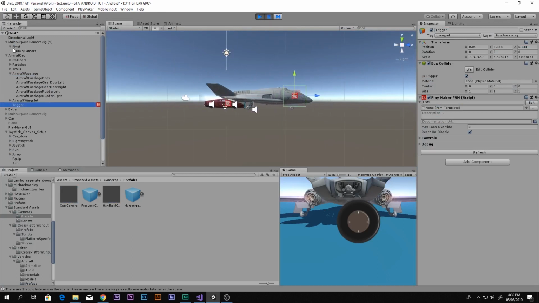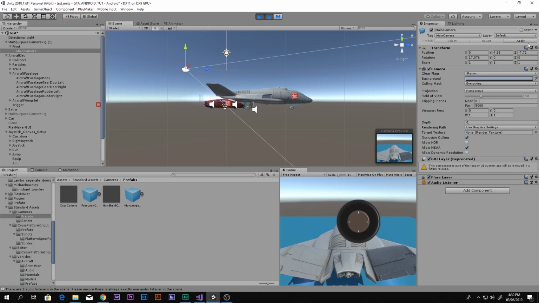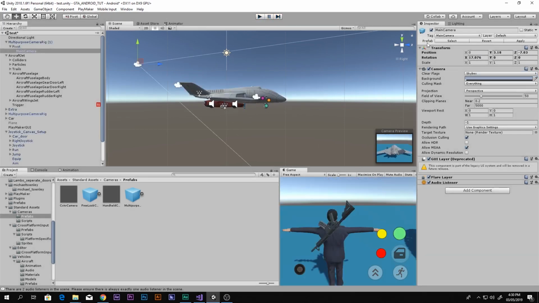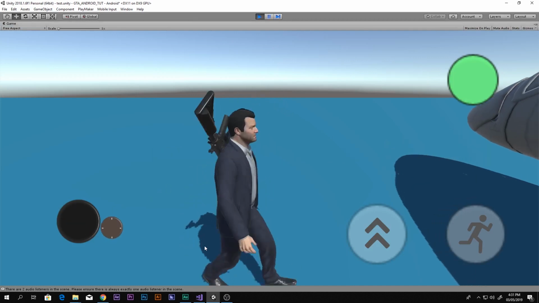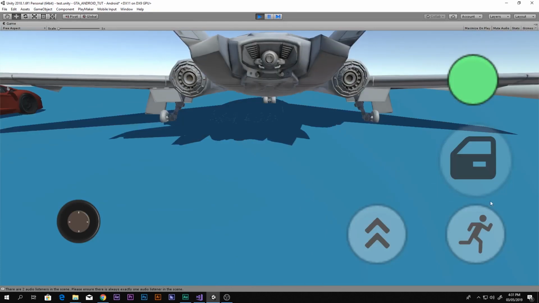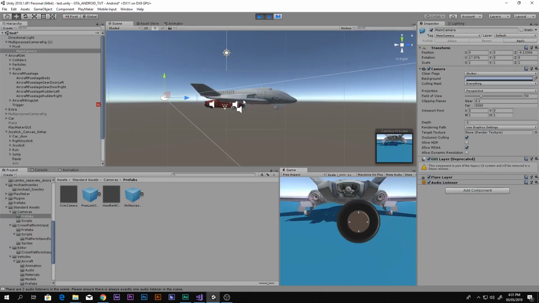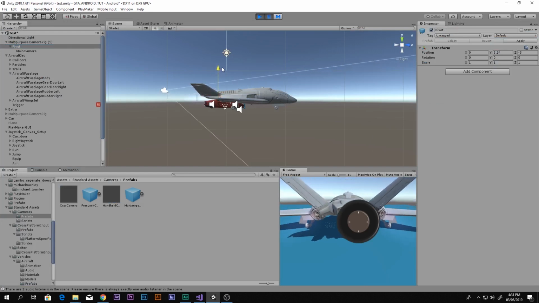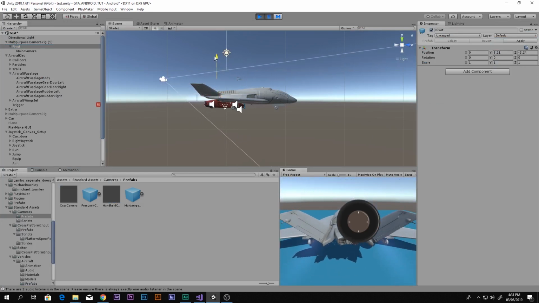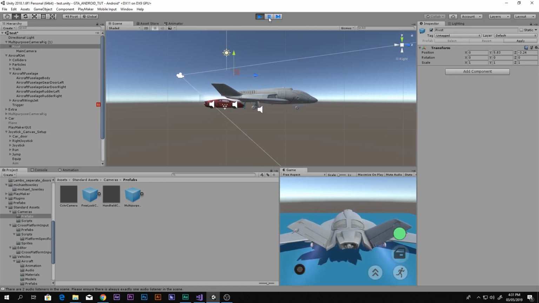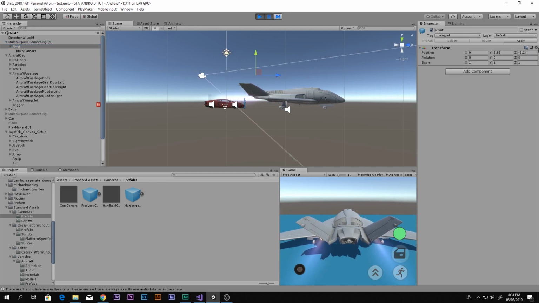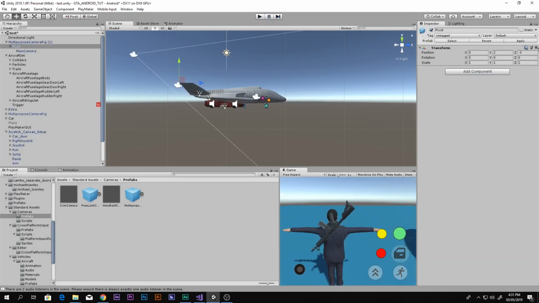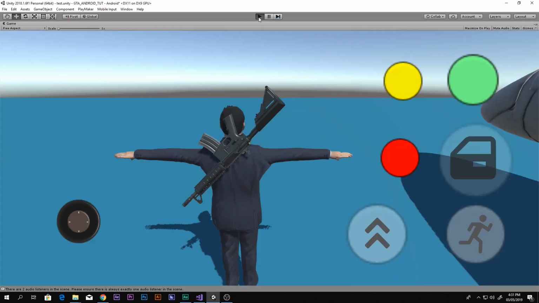So grab the camera, bring it up a bit, and then copy component and get out of the play mode, and then paste component values. And now if you play, it should work actually, but it won't, of course. Okay, get inside the jet. Okay, so that's not the reason, so I think it will be with the pivot. Move the pivot a bit up, and then if you play now, as you can see, it's working. So select the pivot and copy component. Oops, get out of the play mode and paste component values. Now it should nicely work.